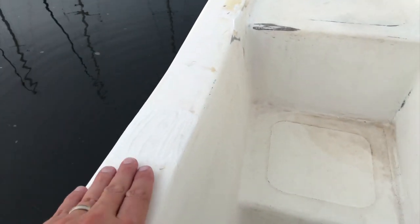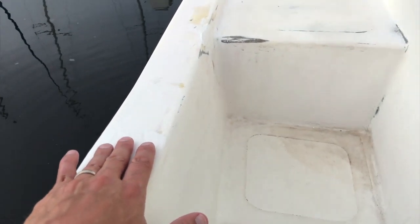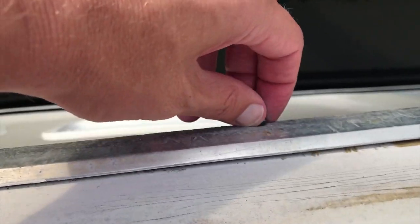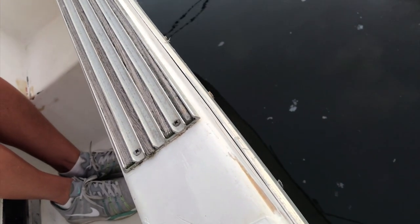So I had siliconed that before, thinking, all right, that's getting into there somewhere. We had some spots here too that had some cracks in the fiberglass from where there was railing, and they kind of half-assed it. I filled in all these different spots along here where there was troubles, and that didn't seem to do the trick either. Then I was thinking, like I said, I was gonna cover this up because I got some screws that took a little abuse at some point along the way, so they're probably not in very good shape, which still needs to be fixed. I just don't think it's the source of the issues.